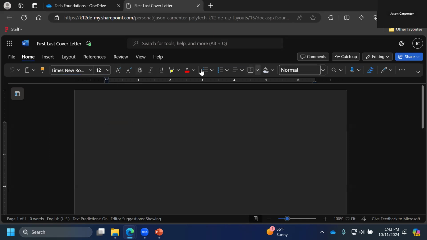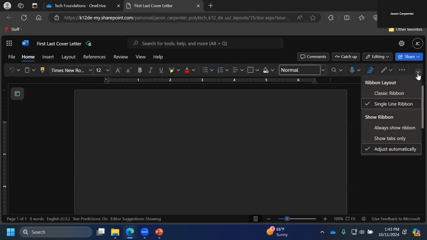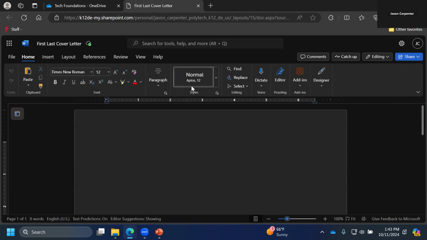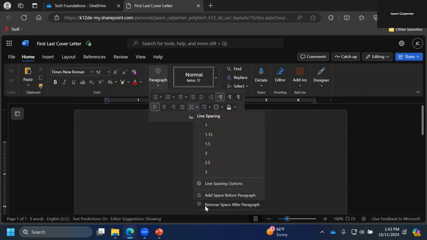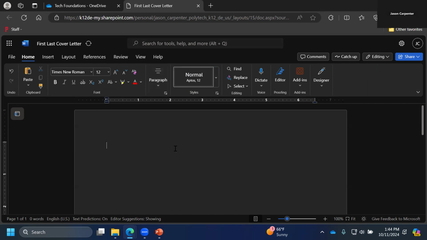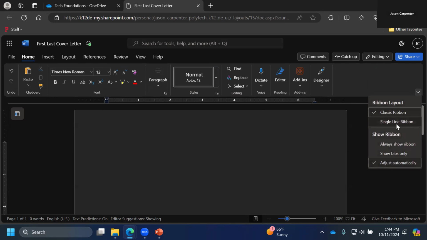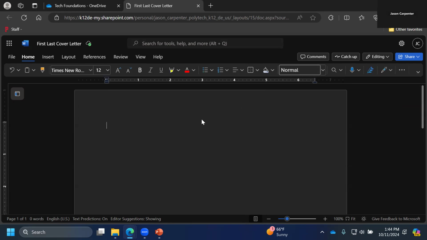We're going to go up here to the top ribbon. On the left portion of the ribbon, you will click Classic and then go to Paragraph right here in the middle. And you will go down and over to where it says the 3 lines and up and down arrows. This is line spacing. We want to take away the space after paragraph so that everything is nice and neatly put together. Once you've done that, you can shrink the ribbon again just to provide yourself with more space.